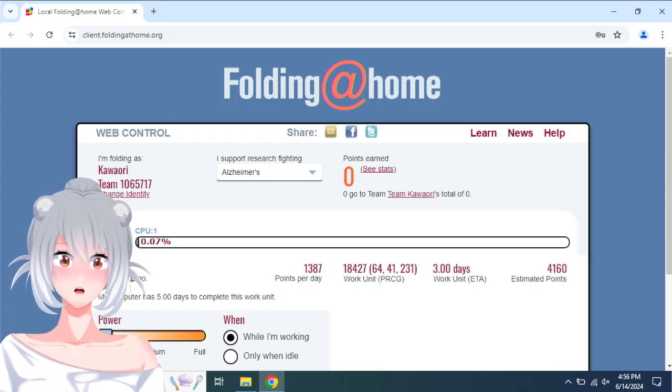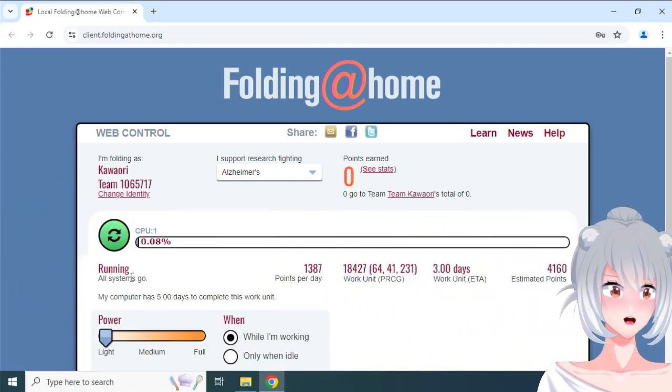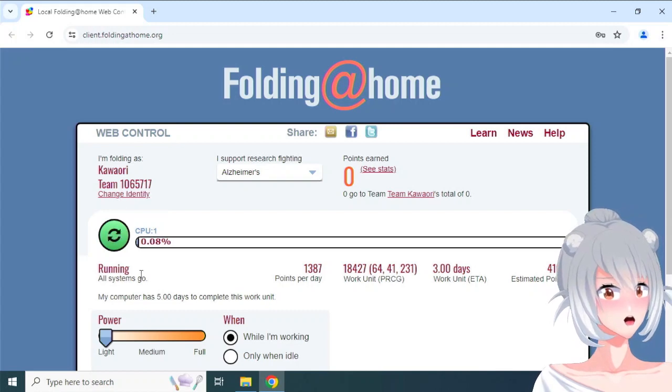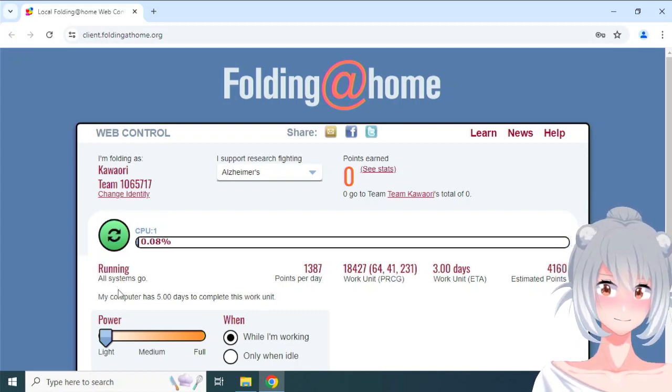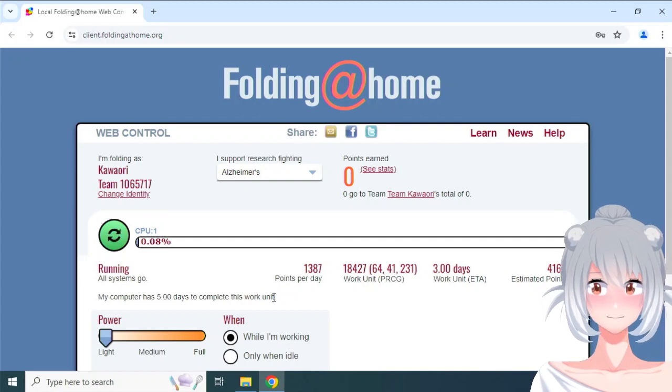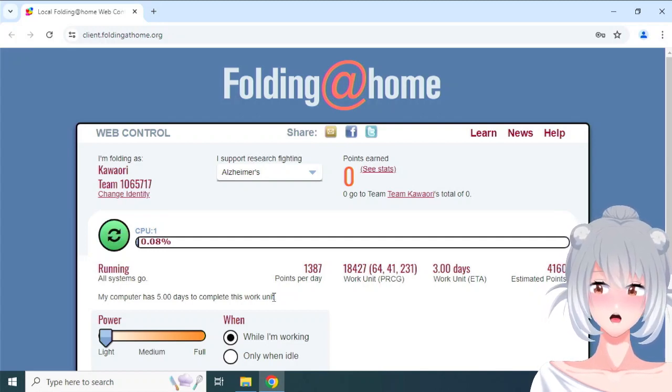Let's see, yeah. I'm going to move myself a little out of the way here so you can see some of the more. Okay. So you can see here, it says running, all systems go. And my computer has 5 days to complete this work unit. So the work unit is the individual chunk of the folding process that your computer is working on.